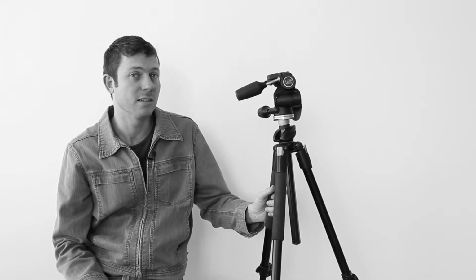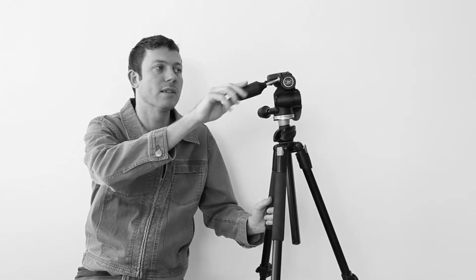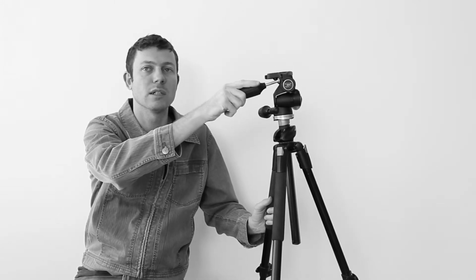You can buy a tripod off eBay for about $60–70, so I would recommend doing that. This one is probably worth somewhere between $250 and $400, so Manfrotto is a more expensive version. Again, if you go to eBay, you generally can find a lot of this simple mechanical gear for photography at super cheap prices.